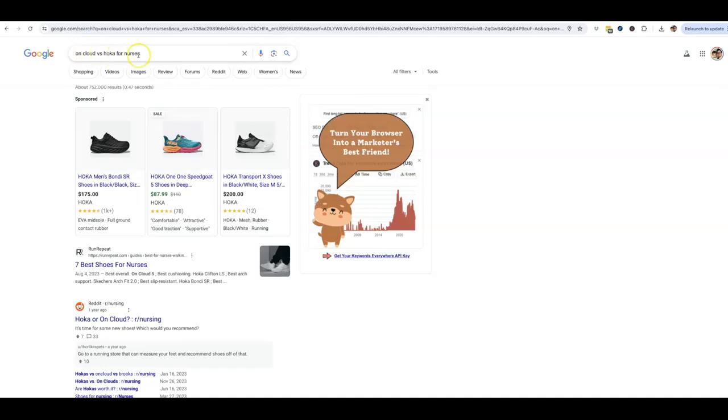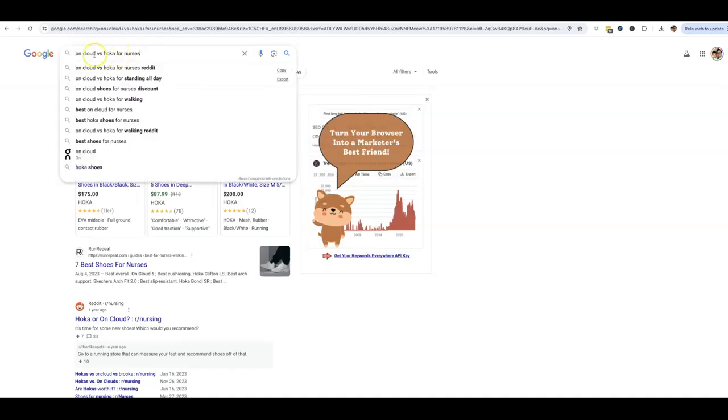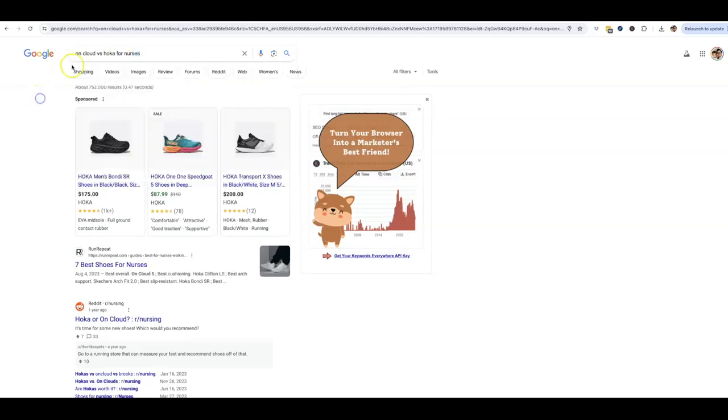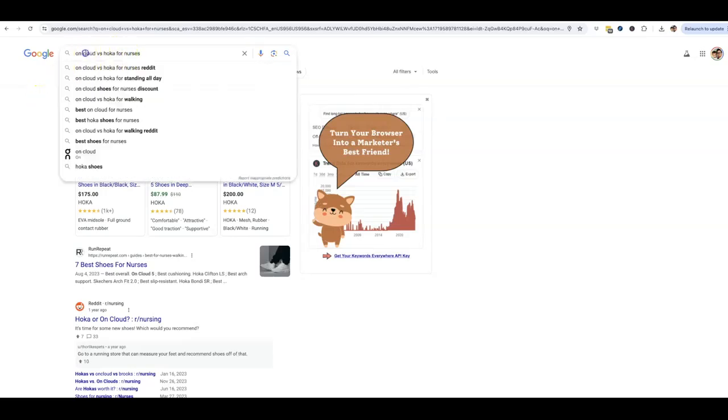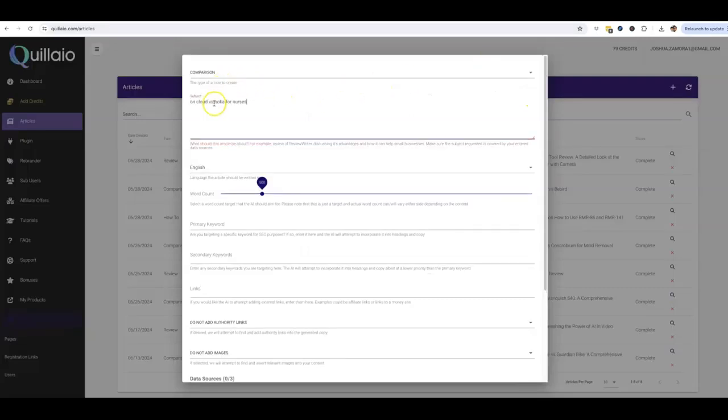But in doing my research, I found some better keywords, which is to compare 2 products, but to compare it for a specific industry. So I wasn't aware that this was such a big niche where nurses actually look for specific shoes, which it does make sense since they are standing for most of their day on their shifts. So that's the actual content that I'm going to have written. I'm going to compare 2 shoes, but specifically for a specific industry to make it even more targeted. All right, so I'm going to just capitalize some of these.